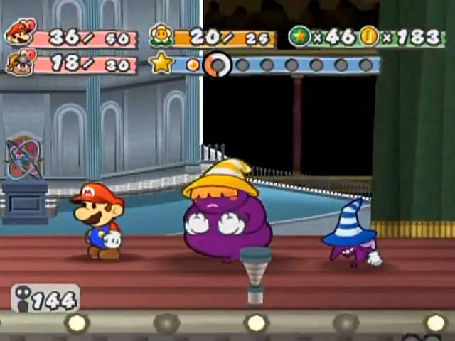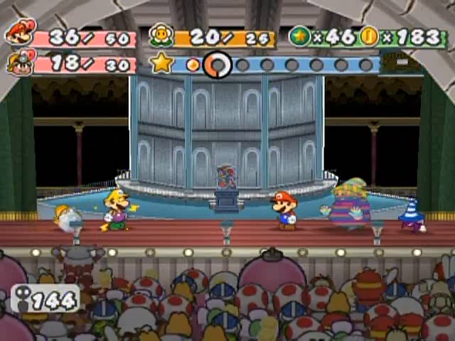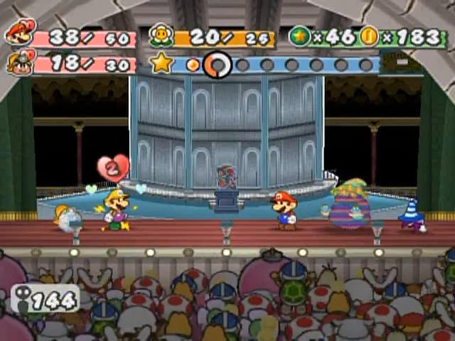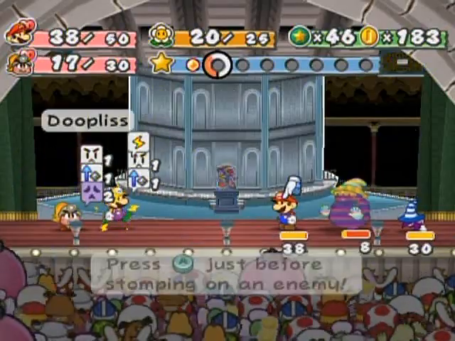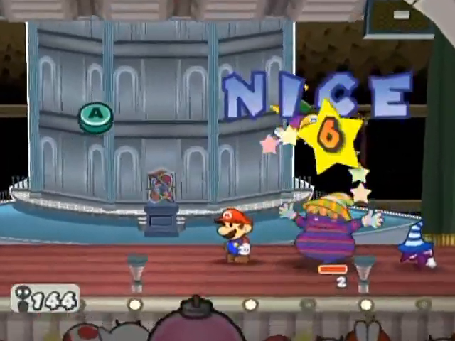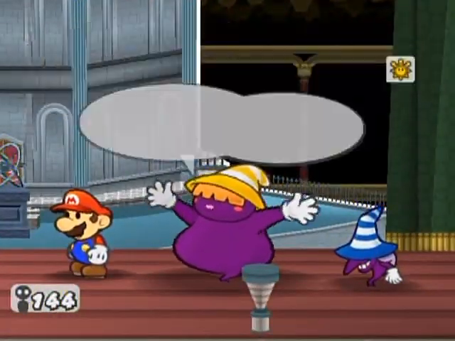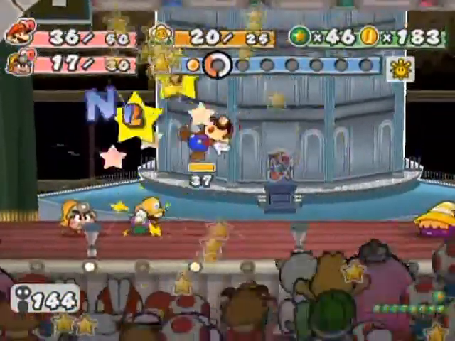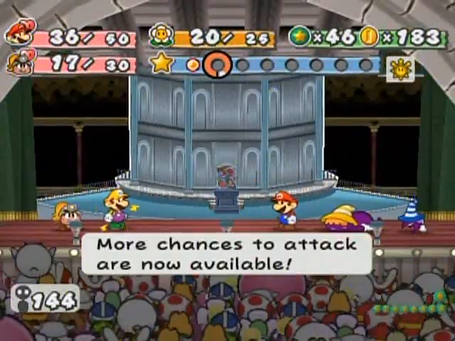Yeah, that Zap Tap badge, pretty handy. Take her out! Take her out! Quickly! That's why you want to take her out, because she will annihilate you with her power-ups! Alright, there we go. No problem. And she's down for the count. Alright, things are looking good.